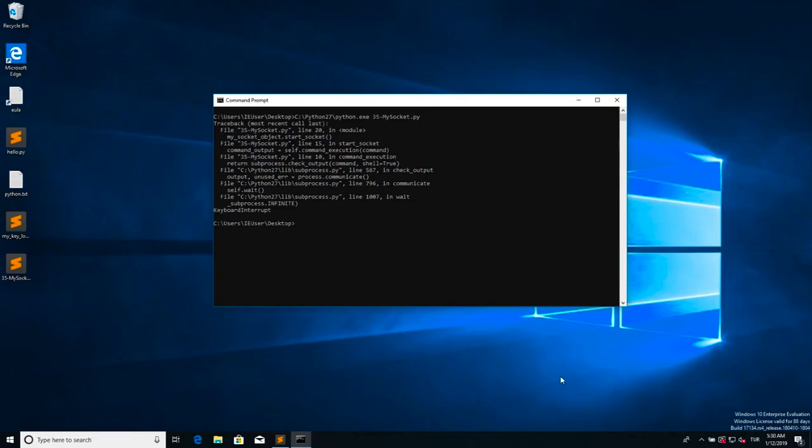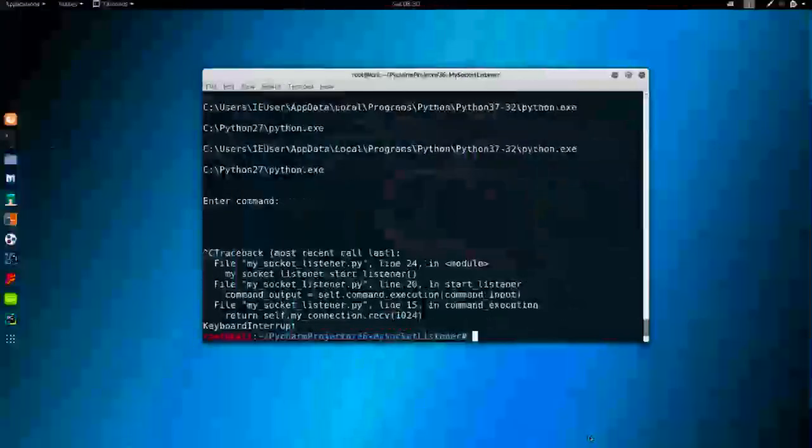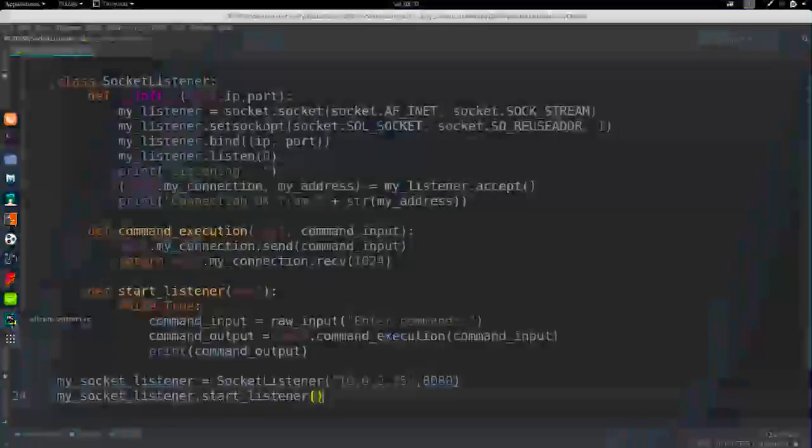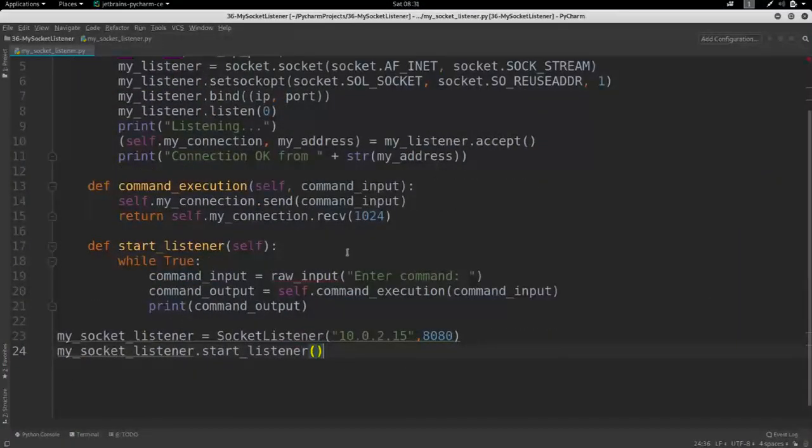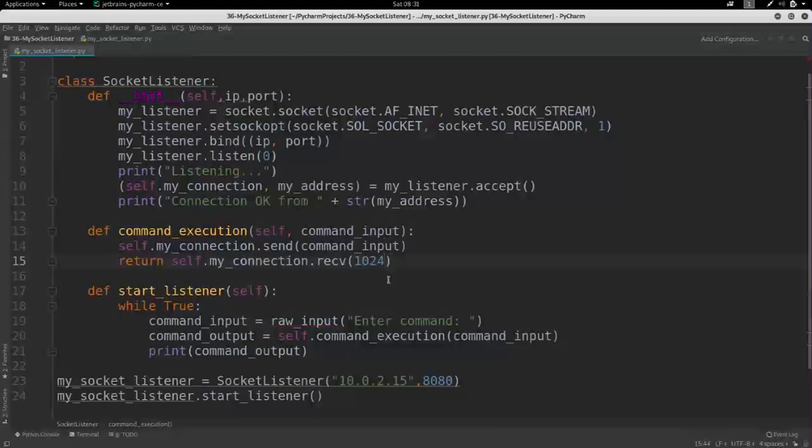Because we are using a TCP connection and we are using a SOCK_STREAM, as you might remember. So let me go back to my code here, and when we connect, as you can see, we receive 1024 bytes, and we use SOCK_STREAM in order to send and receive that data.